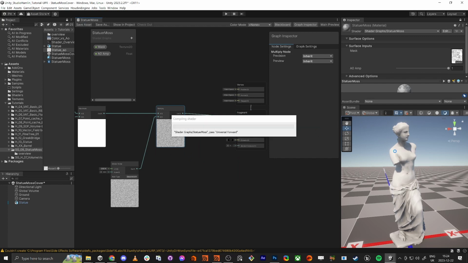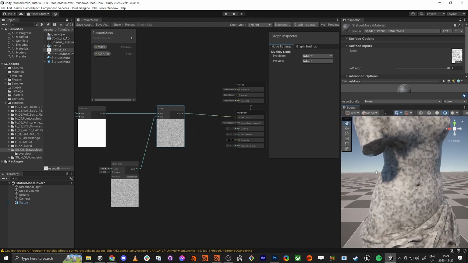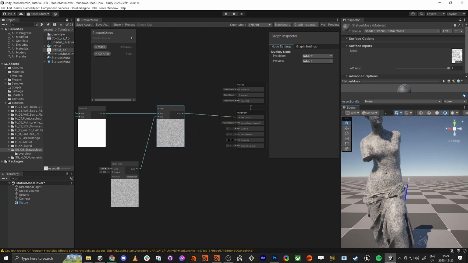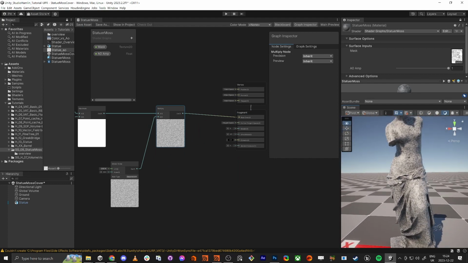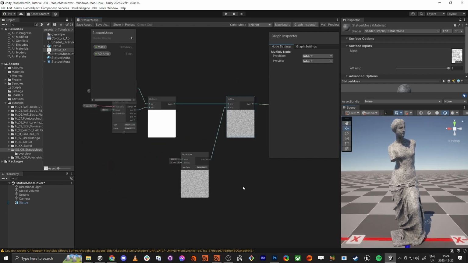We're going to save it. So now we have a noise here, and this is pretty much like a concrete feeling, but it's a little bit too dark.